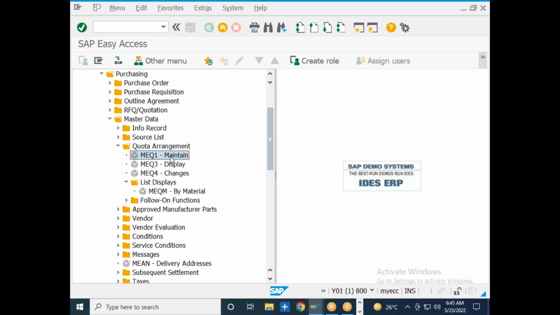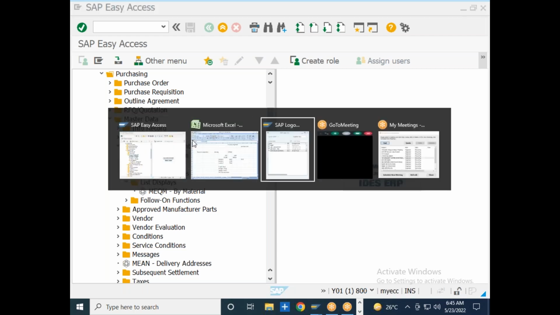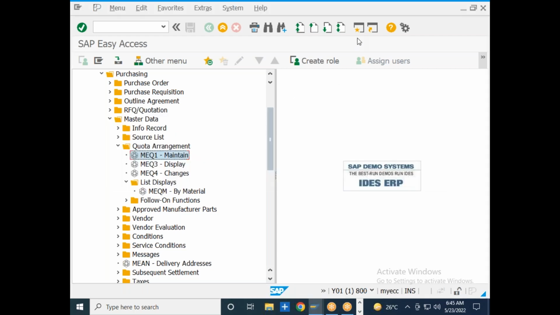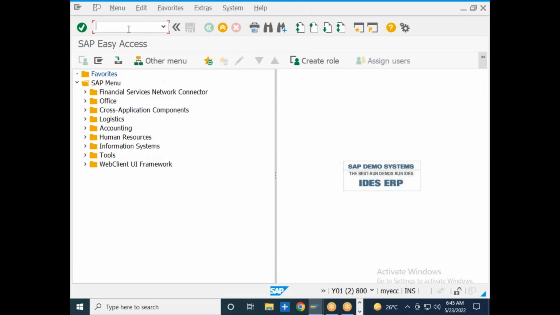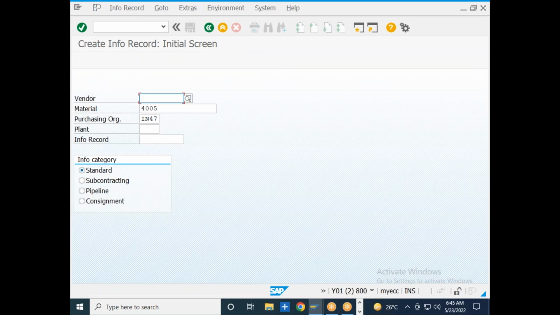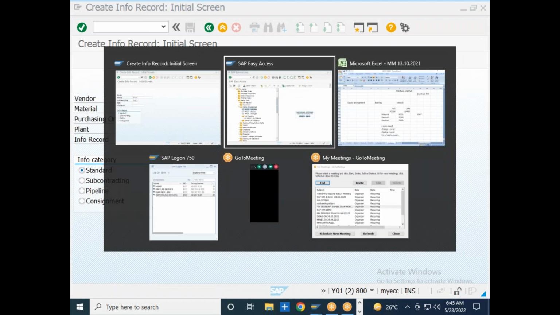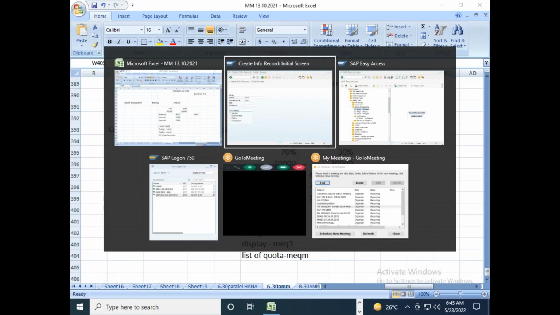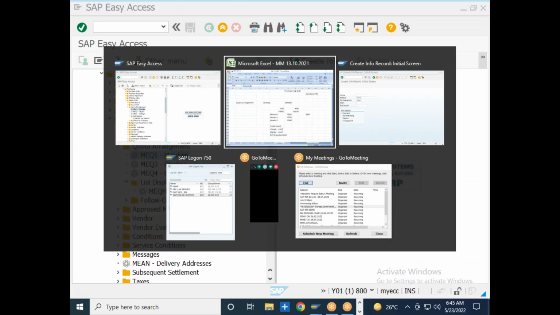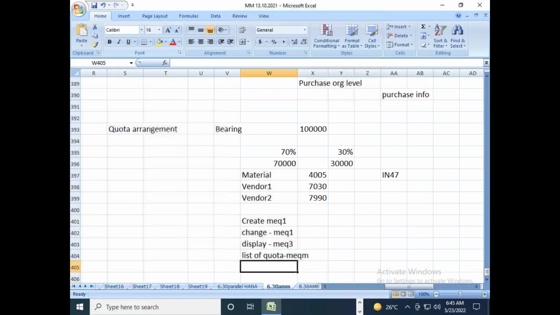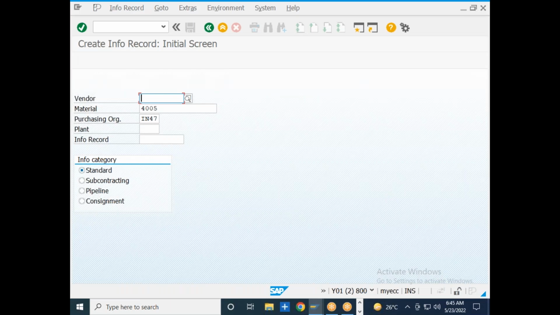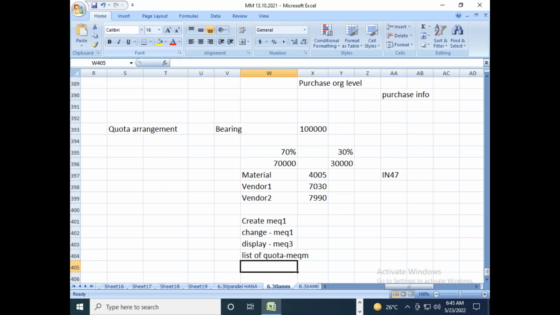Okay, so we are going to discuss that info record soon, but let me quickly maintain the info record so that we will be able to create a quota. We will discuss what is info record, but for now let us see.